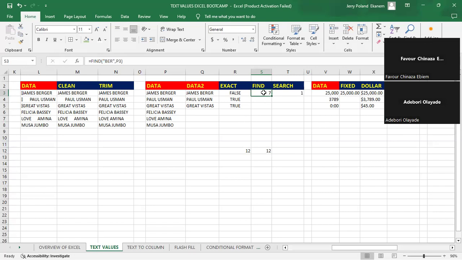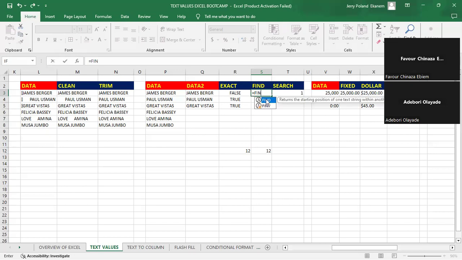Now, let's say this is James Berger. We're looking for B-E-R. We want to find the position of B-E-R within this text, James Berger. We are looking for a text within a text. So I say equals find.